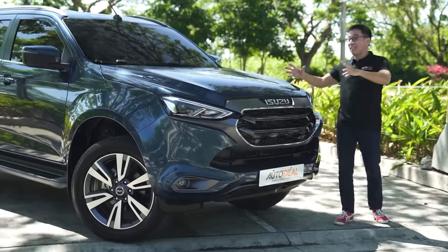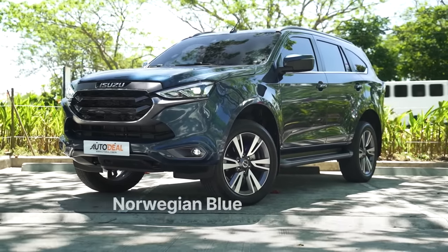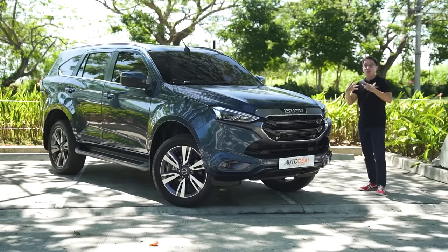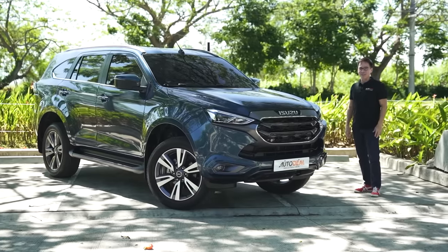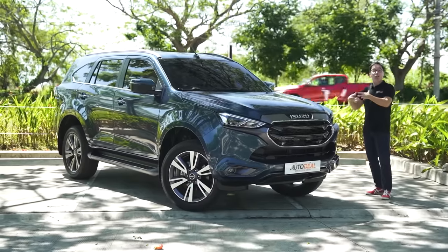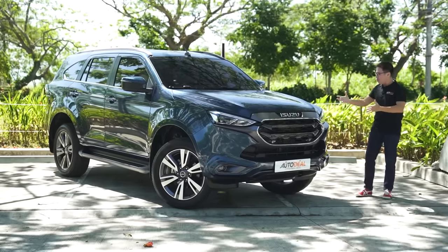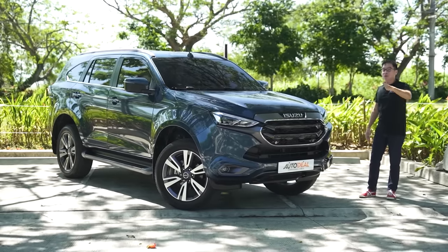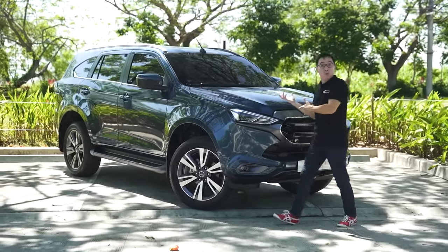What is obviously the elephant in the room is this gorgeous color on this automobile. Oddly enough, it's called Norwegian Blue. When we think of Norway or the word Norwegian, we think salmon — you know, the color salmon, like as what Ross Geller would say, it's not pink, it's salmon. But no, this one is Norwegian Blue and it is wow. It's not like the blue of other car companies — it's actually very, very gorgeous. I love it. If you think about it, Norway is a very cold place, so blue actually works.